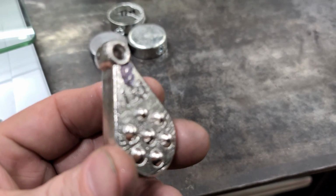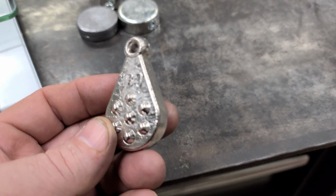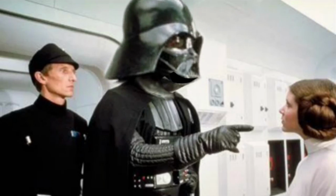So go out and get you some bismuth. Not that much difference in it and lead actually. Well, I think those sinkers turned out awesome, and they're a lot better for the environment. And you guys that live in states that can't use lead, you should try it out. But don't forget, wear your respirator.